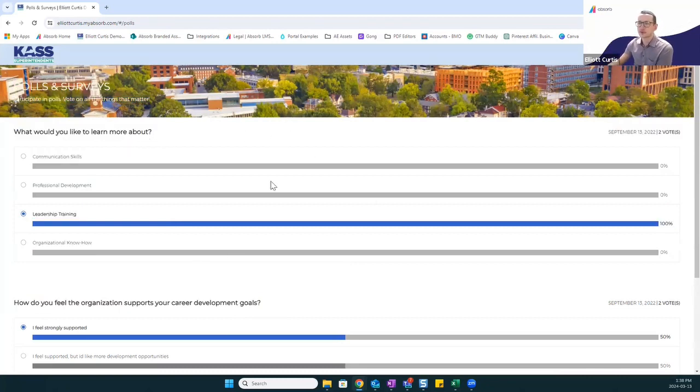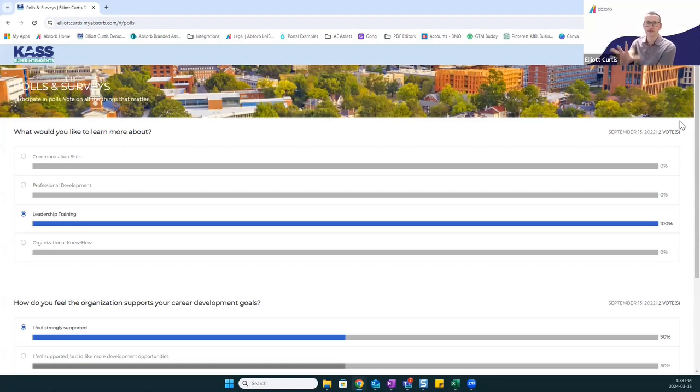And the benefit with these polls and surveys is that they are anonymous, okay? Based on the industry feedback that we've gotten, people are more likely to be authentic if those answers are anonymous. So this is real, true feedback that you can obtain from all your learners. If you do want to be able to report on survey answers, you can integrate surveys into a specific learning path, at which point you will be able to see who responded what to each question, okay?